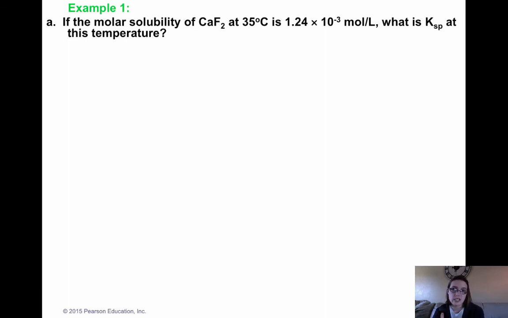So now in your notes you have example 1. It's A, B, and C. What I want you to do is try these examples. It's okay if you're not sure what to do. Use this video and use 17.4 in your book or use the book online to work through these problems. Use KSP, use what you know in order to solve these, and then we're going to go through these in class.